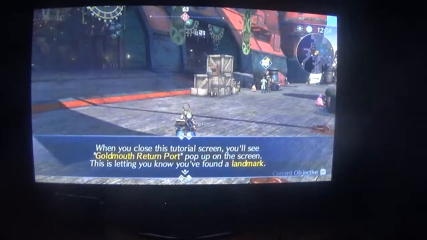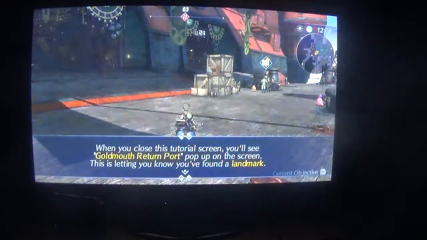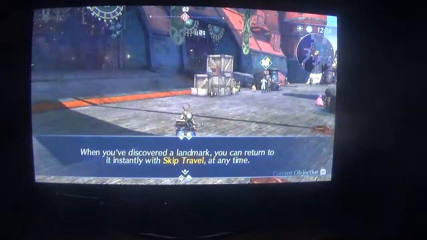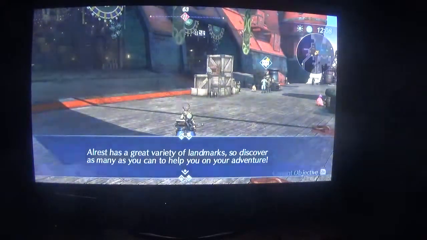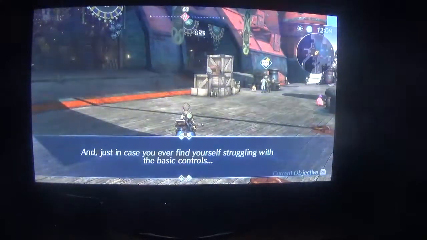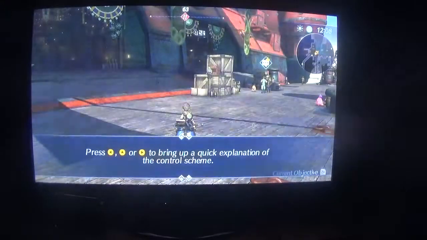When you close this tutorial screen, you'll see a gold marker returning to the port pop up on the screen. This lets you know you found a landmark. When you discover a landmark, you can return to it and use it to skip traveling. If you're defeated in battle, you'll be returned to the last landmark that you visited. A resident has been engaged in finding new landmarks, so discover as many as you can to help you on your adventure.